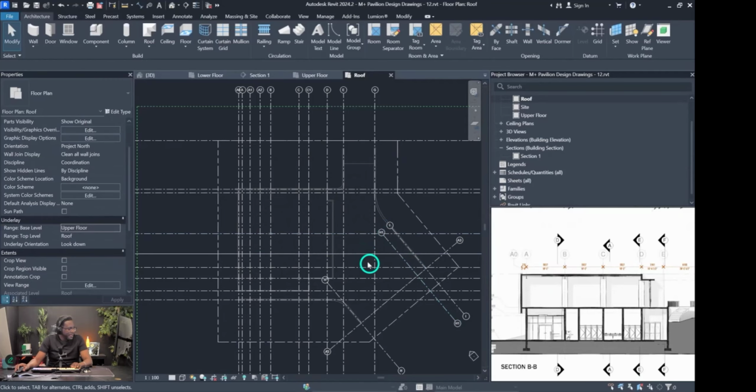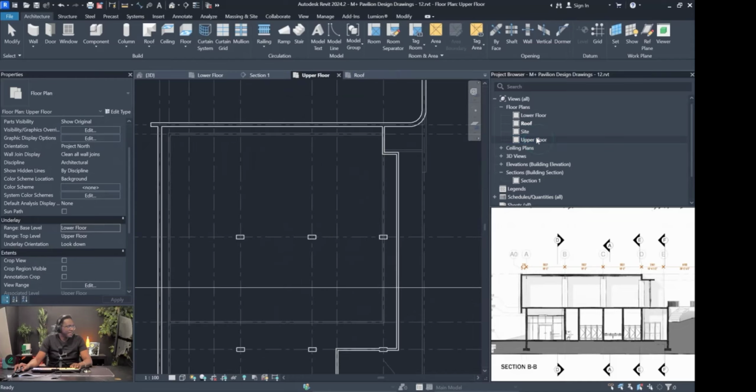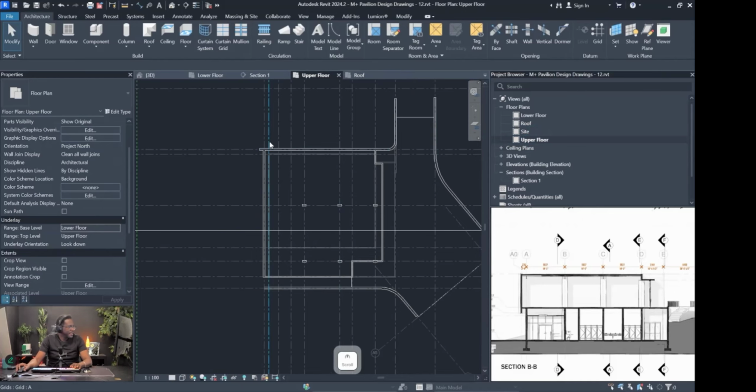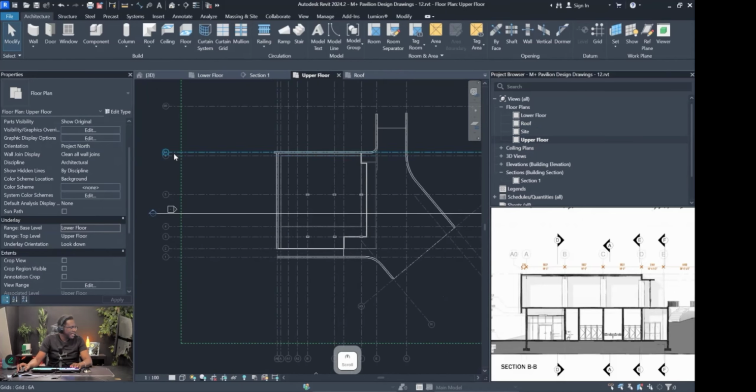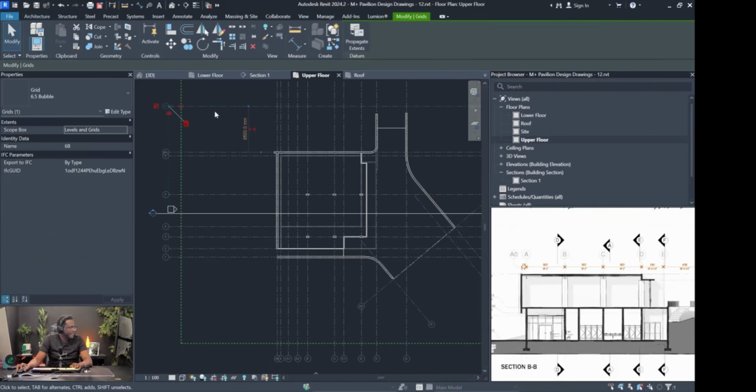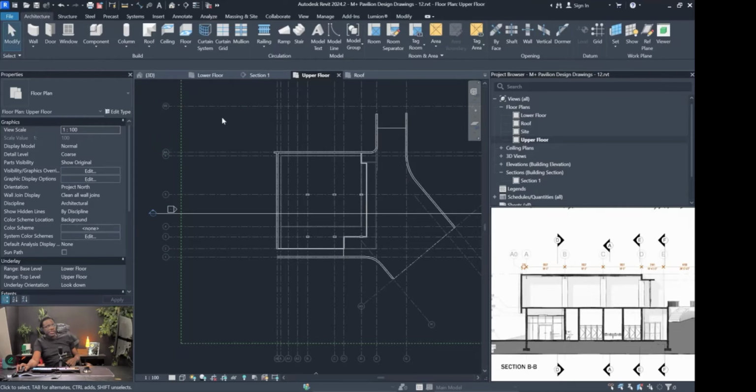Now the other thing I want to do is my plans are going to start looking a bit confusing. So for example, if I go to my upper floor here, notice that I did go ahead and change my grid lines to be halftone, which is great because I can see my drawing more clearly.